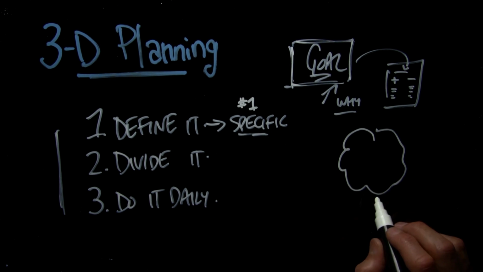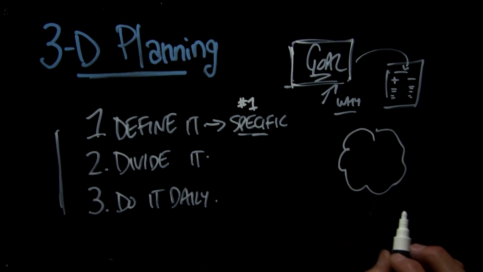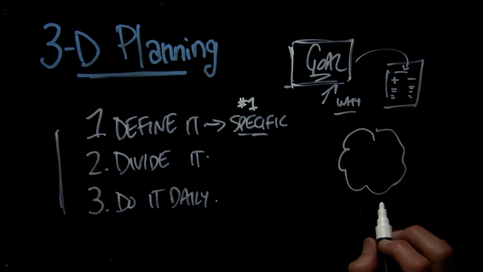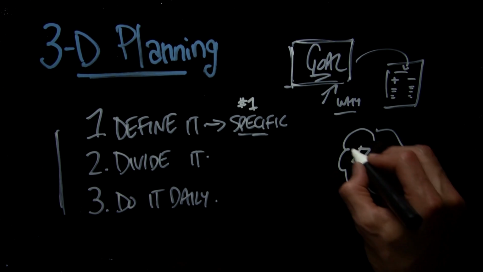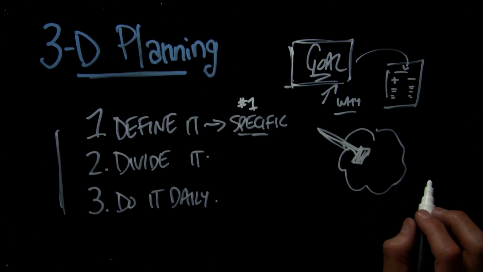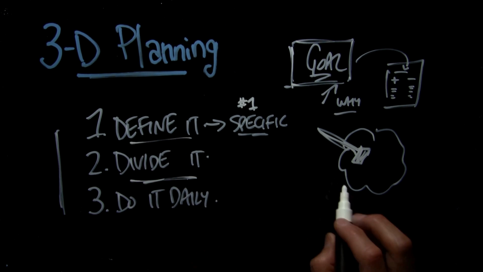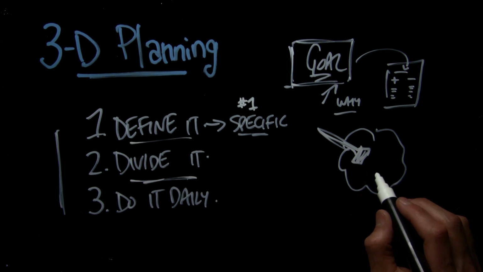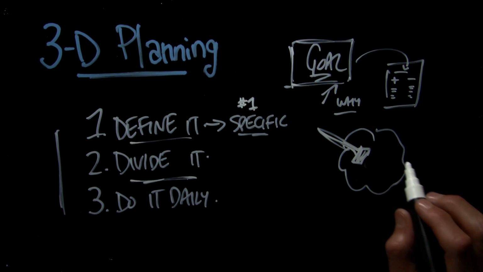Then, let's say that this is your goal. That's a rock. It may look like a cloud, but it is not. It is a big rock, right? He says you need to take a huge sledgehammer to that rock and just beat it up. You need to divide your goal. Once you've defined it, you need to divide it. You can't be overwhelmed by this big goal. You got to take a sledgehammer to it and just crush it.